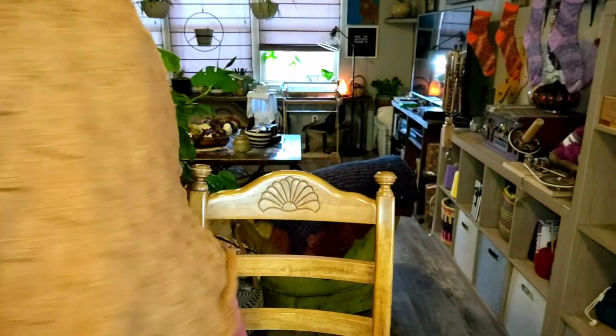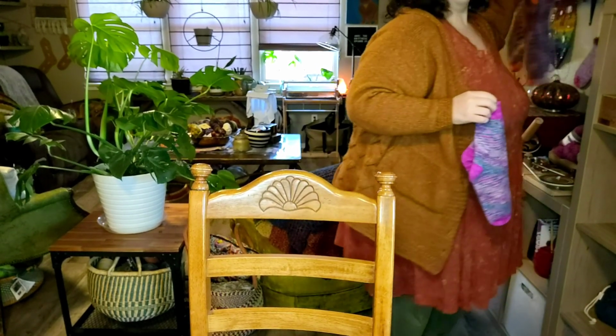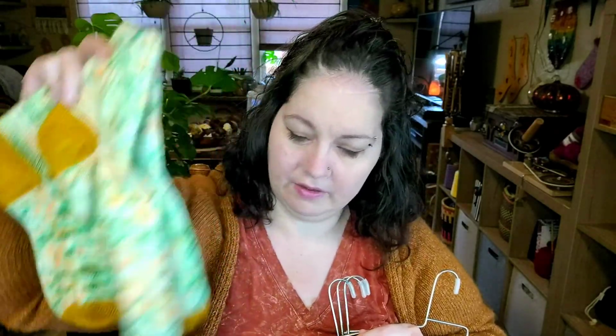Let me grab those. So I got the heels, toes, and cuffs done on this pair and these two pair in the same amount of time that it took me to drop down on each of these. So needless to say, I decided not to rib the rest of them, and I just had them be taller socks. So these two pair are from 100 grams plus one mini, I think there's 87 yards if I remember correctly, in the mini that I used for that.